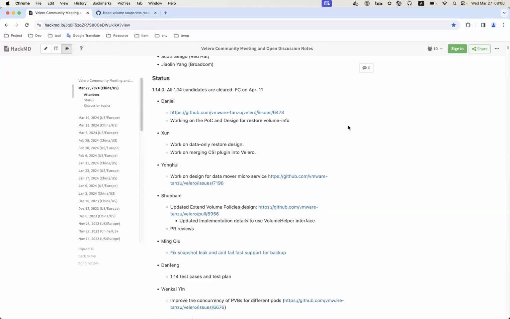But yeah, Shubham, from an upgrade point of view, it would be more a question of making sure that we remove the CSI plugin on the ODP upgrade. But other than that, it sounds like once it's installed, the behavior is basically the same. It's just that you're not adding that plugin anymore.